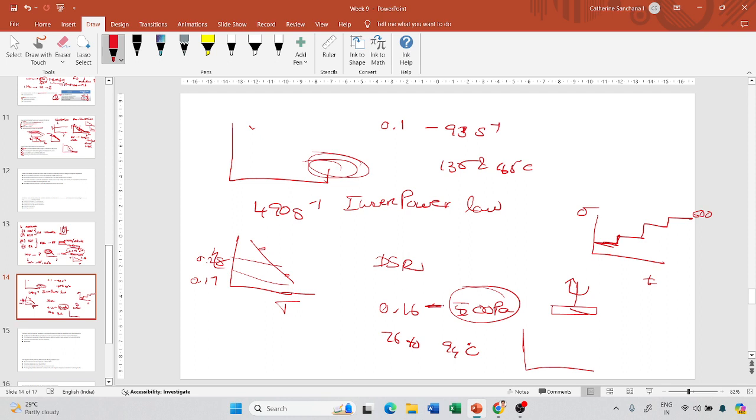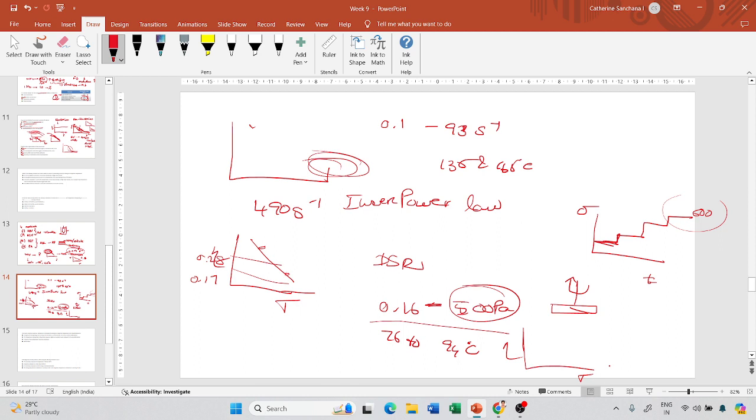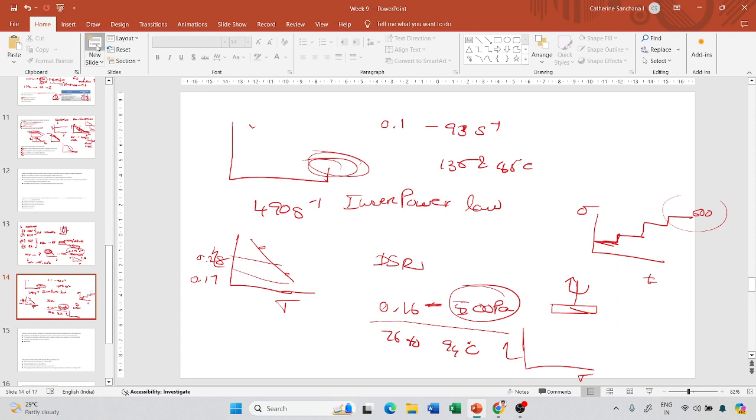So you have to subject the material to all these shear stresses before you apply the 500 Pascal and measure the viscosity corresponding to the 500 Pascal. Make a plot of again viscosity versus temperature, again find out the value of temperature corresponding to 0.17 and 0.35 Pascal second. And the fourth method is the phase angle method.